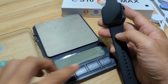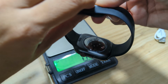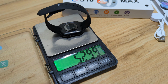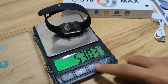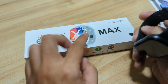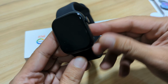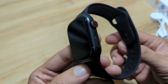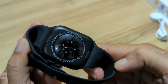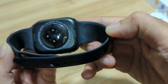Let's check on the weight here. Turn it on. Zero, and we have 53 grams for the weight, including the strap. Based on the image here, it looks premium, but on the wearable, it looks like a typical Apple Watch clone smartwatch. Okay, so at the back we have multiple sports modes, wearable device. We do have the sensor.